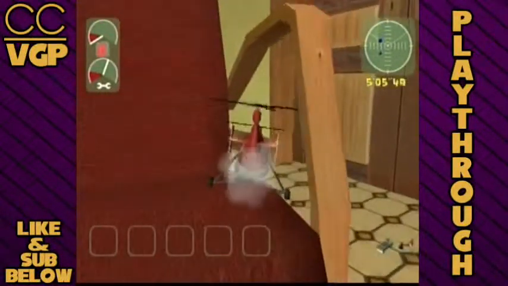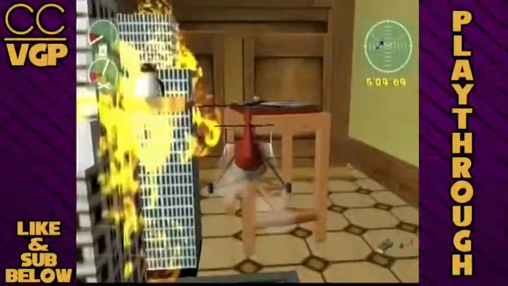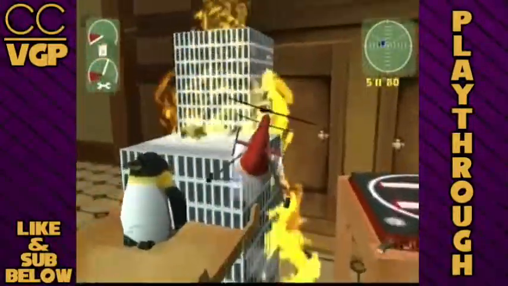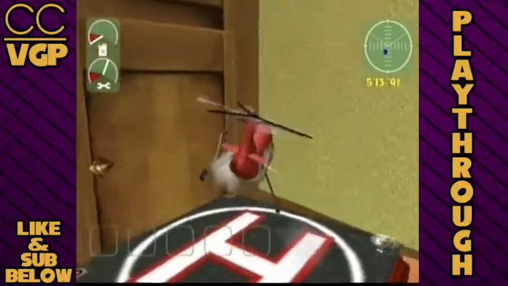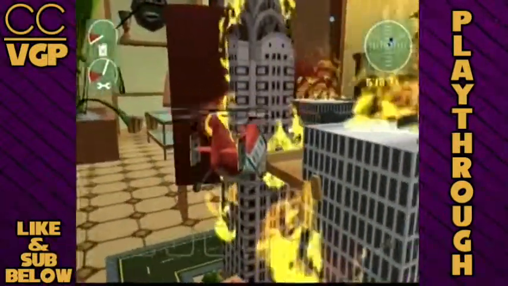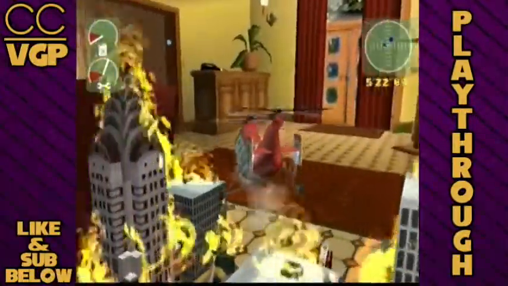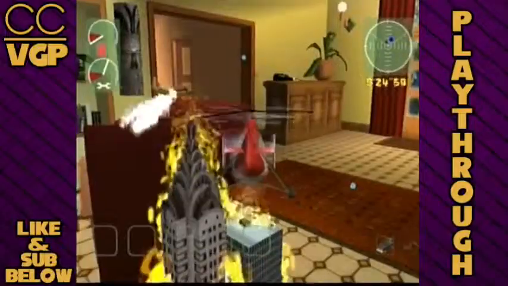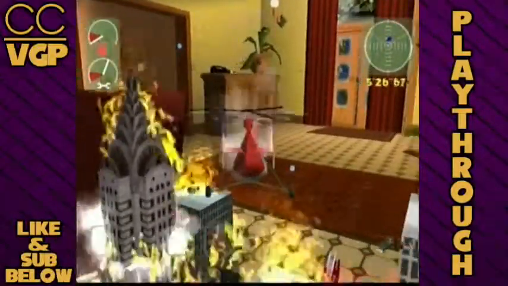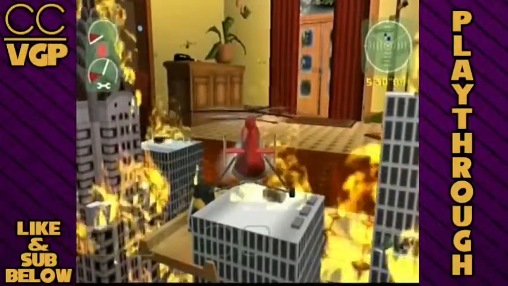Which kind of sucks. I need to go back round to the buildings where the fire is raging and the penguin is soon to be saved. Now, will he be saved? Let's find out. Let me turn around and we can see the action. Come on, where's the water bomber? You gotta be close. There he is, dropping the water down onto the buildings. And apparently, the mission, in my eyes, is done.